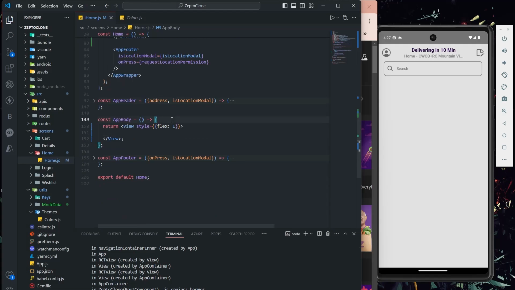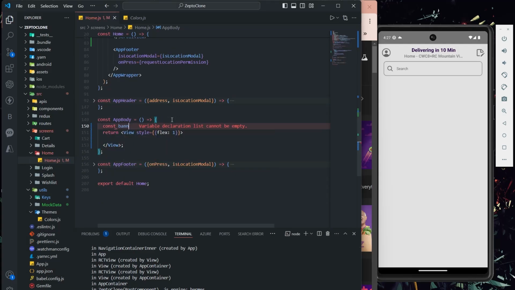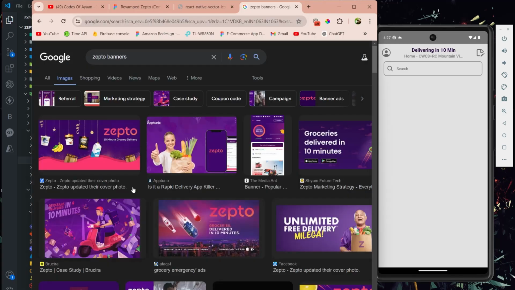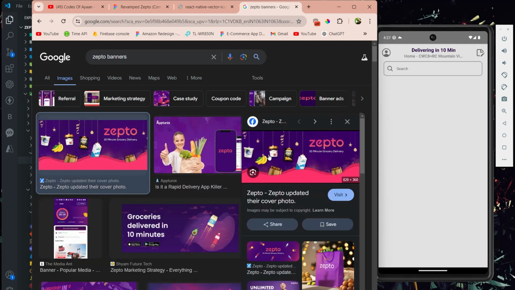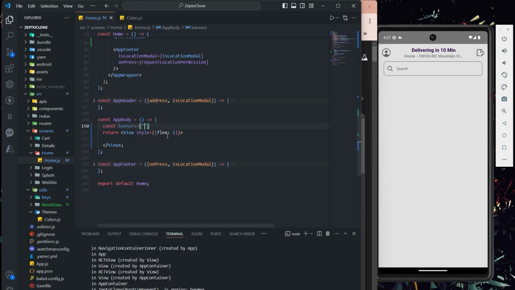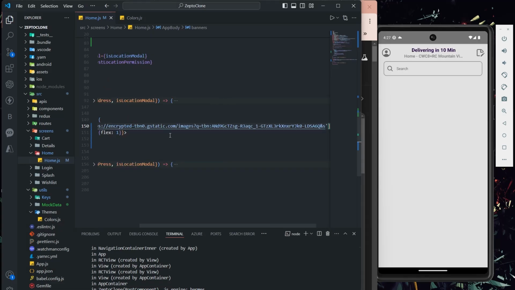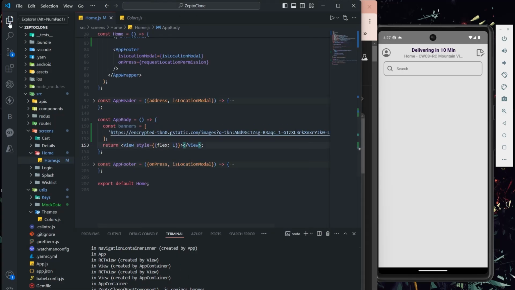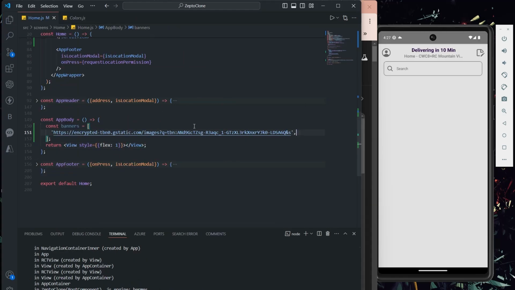To use these banners, what I'm going to do, I'll say const banners equals to an empty array I'm taking here, and simply click on this image, copy image address. All you have to do is, that's it. Keep it as a string, and in fact let me close this so you can see. Right now what I did is I have created one sample array with the name of banners, and I copied in front of you only the image address. I just simply pasted it as a string.